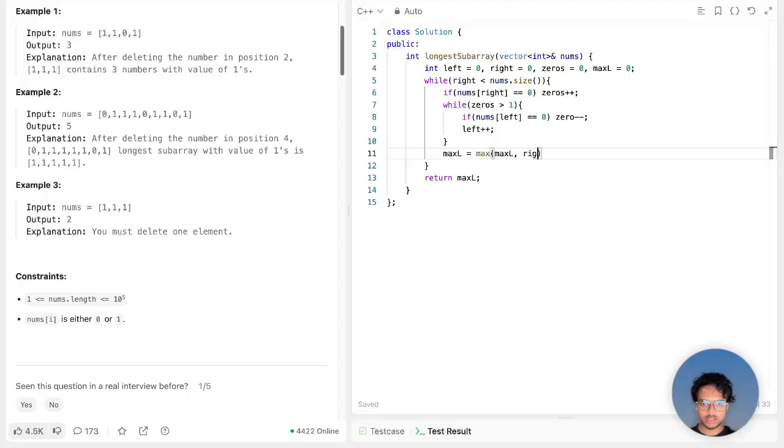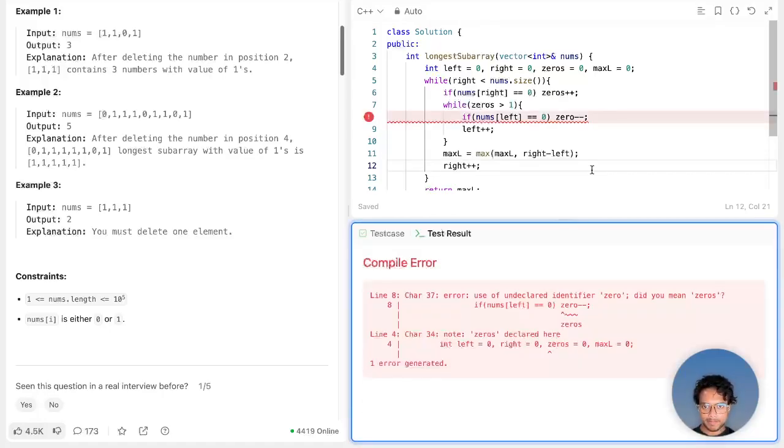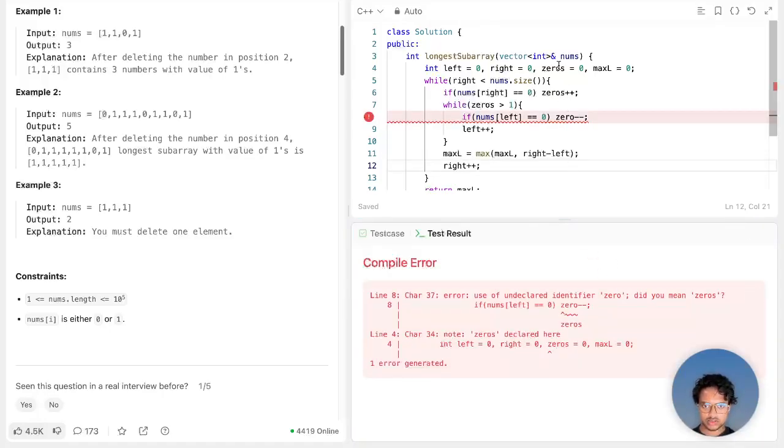That's it, and each and every time you increase the value of right. If you run the code, I hope it will pass.